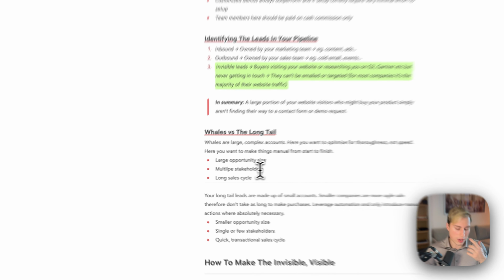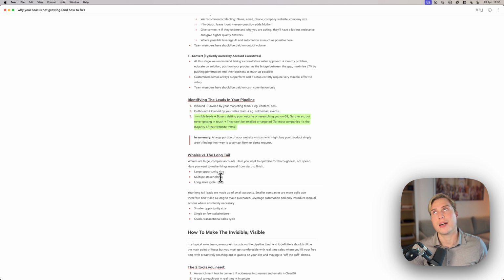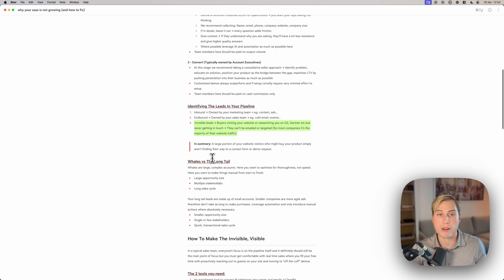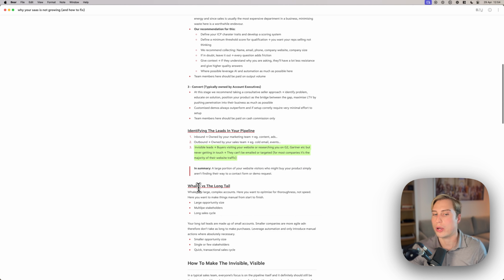Because let's say you have a sales team of 3 people, but you have on average 40 people on your website at any given time. So it isn't possible for your team to attack all of them with the same amount of effort. So we need to segment the traffic on there by whales or long tail, and then obviously assign effort disproportionately. And that's why we have those qualifying questions so that we can decide if they're a whale versus long tail.